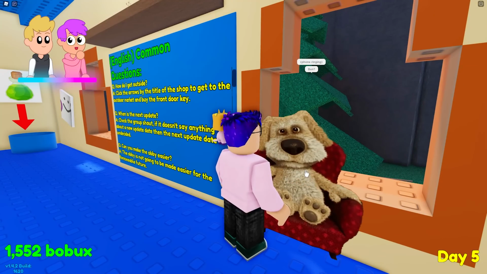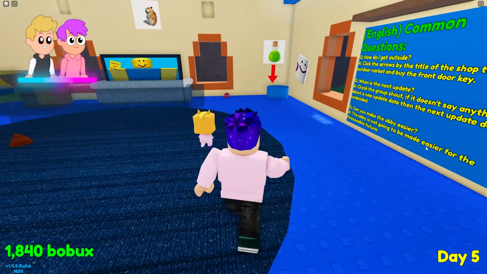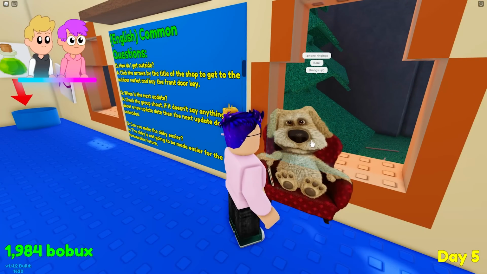Whoa, what is this? Is he give us money or something? I don't really know what he does. I think it said we had to type something. Try typing like Bobux in front of him. Oh, really? Ben?